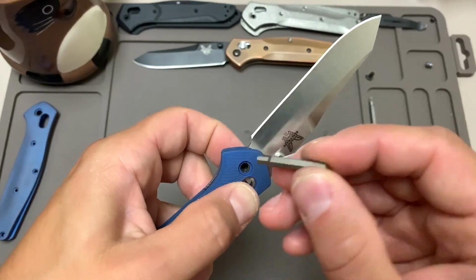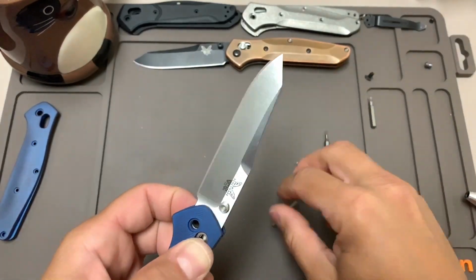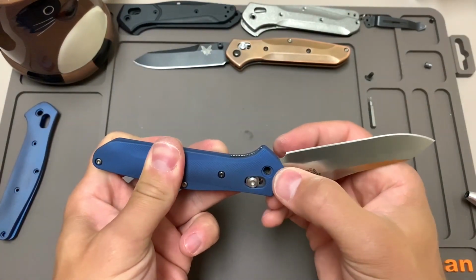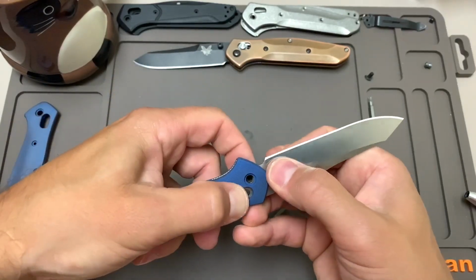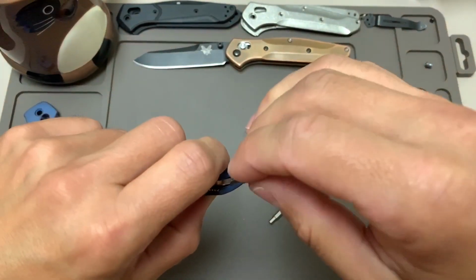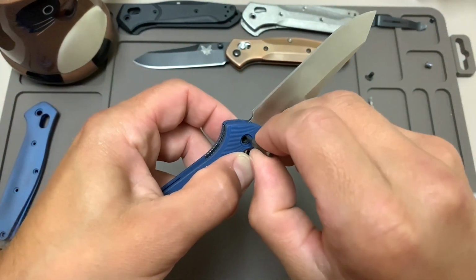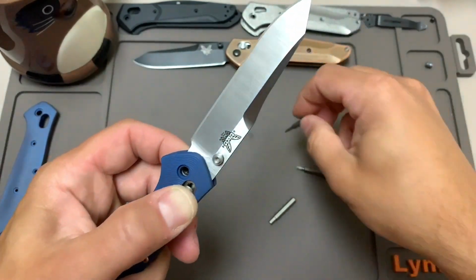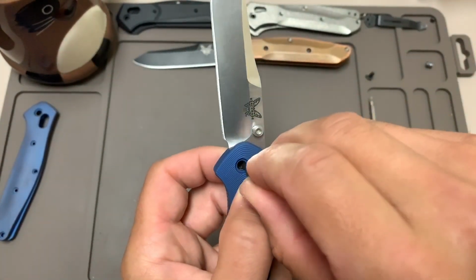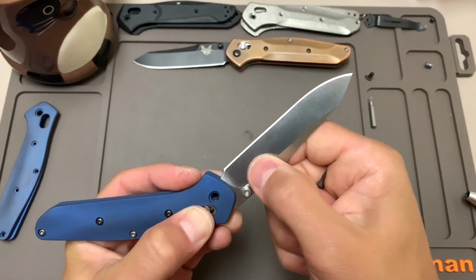I'm going to get this hex bit here. That might be a little bit better for moving that around right now. Moving that phosphor bronze washer a little bit. Not quite sure what's keeping us. Let's try going in from here with this thin guy a little bit. Sorry, this is taking a little, oh, there it went.